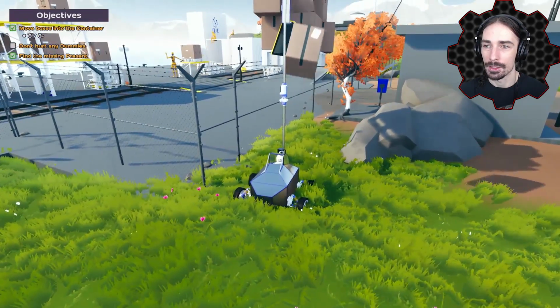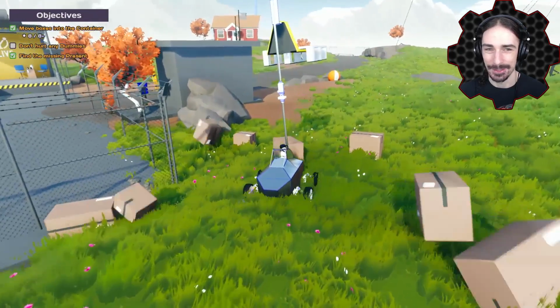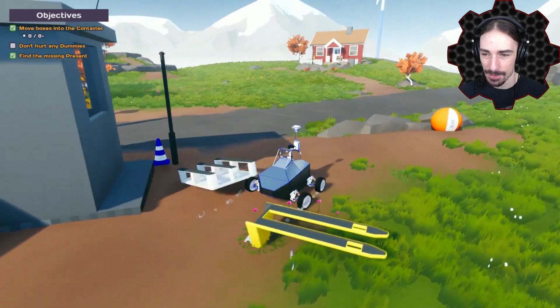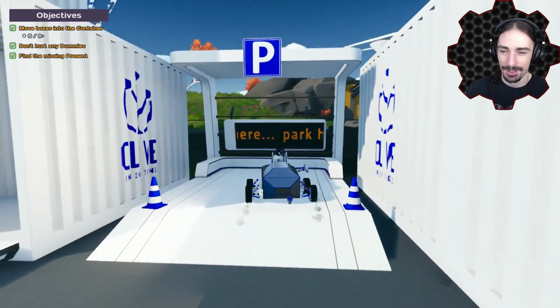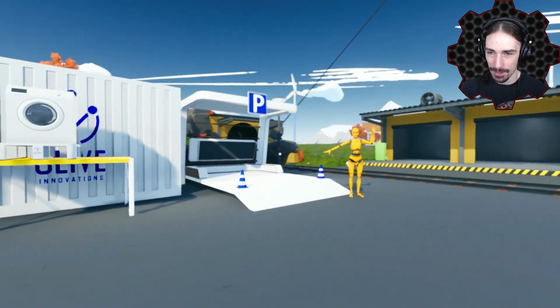And then I'll just recklessly drive this thing around just because I can. I don't need any of the boxes anymore. All right, and now we just go... whoops. We just go park without hitting any dummies. No dummies glitch out, please. Woo, we did it.